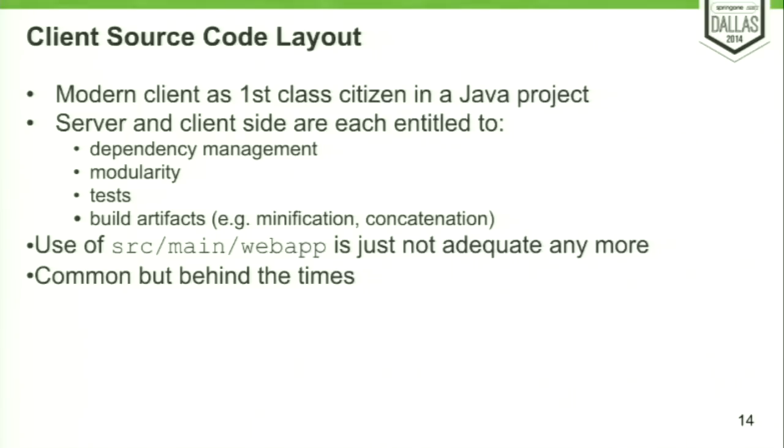At the same time, those modern applications on the client side now have dependency management, they have their own Maven, if you will. They have modules, they need tests, they need their dependencies, they have their own build. When you see all that, that's what we have on the Java side. So why should they be hidden under src/main/webapp? Why is this project layout maybe not the right way to do it today? It's common. Everybody does that because that's the standard, and maybe that's the way many tools are working.